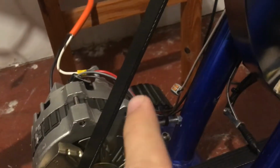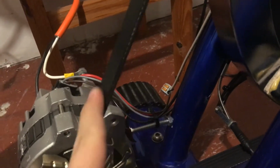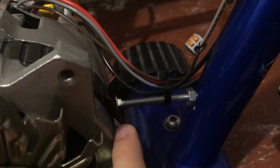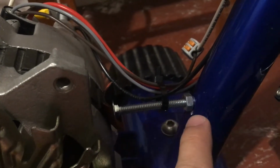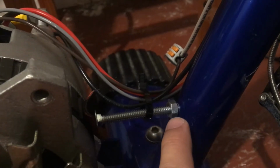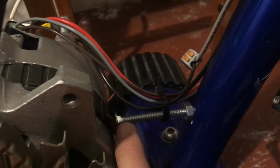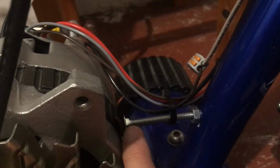The other thing that's important that I did to modify this here is that you need to tension the belt. So what I did to tension the belt is I took an old road bike tire, I cut a rectangle out of it, I drilled and tapped a hole, I put a lock nut on there, and that allowed me to tension the belt by pushing on the alternator. So this is the belt.